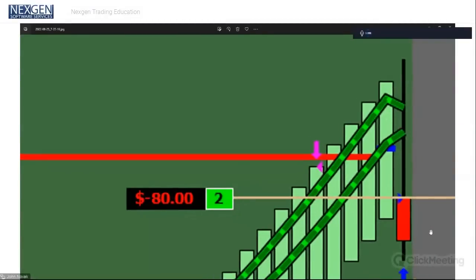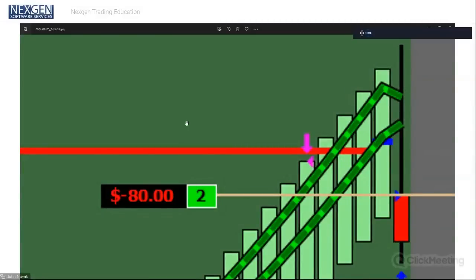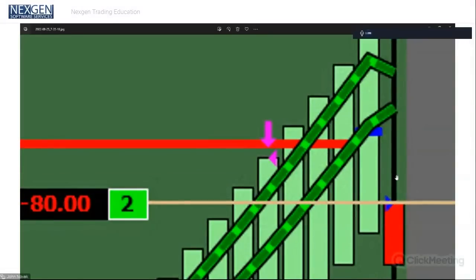Jose, which way are the triggers crossed, up or down? You only trade in the direction of the 13-2 small triggers, right? So if the small triggers are going up, you might find long trades. If they're going down, you're going to find short trades. Just because you're below a trigger doesn't mean that it won't get back above a trigger.